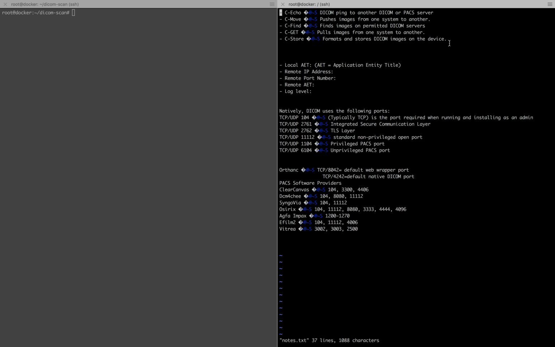So just kind of getting into it, I also did some research on the native ports for DICOM and PACS. DICOM uses 104, which is the privileged port and requires being an admin, and 2761. I've read and watched some other research around DICOM, and I've heard a few mention that the TLS layer doesn't exist. The TLS layer does actually exist. I just do not have it configured in my victim.